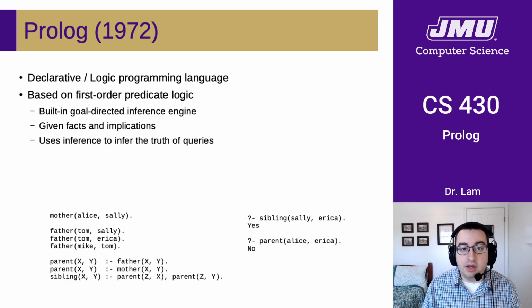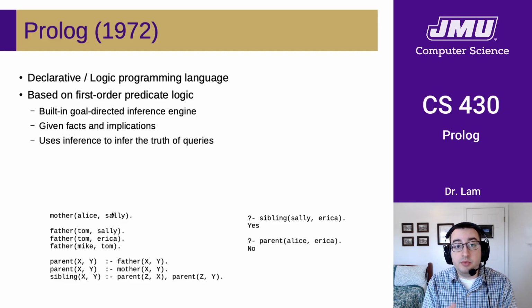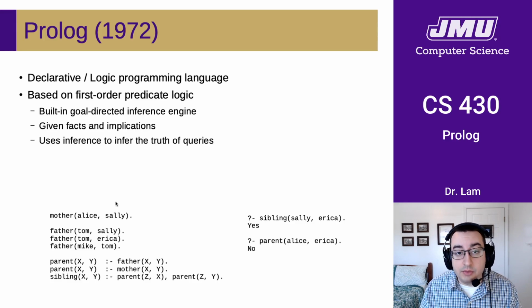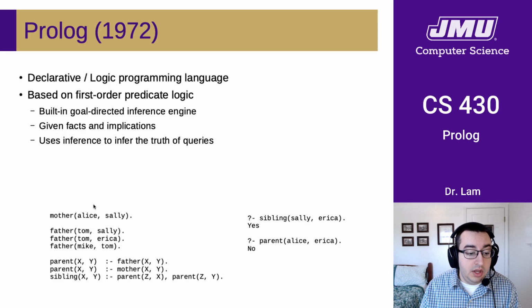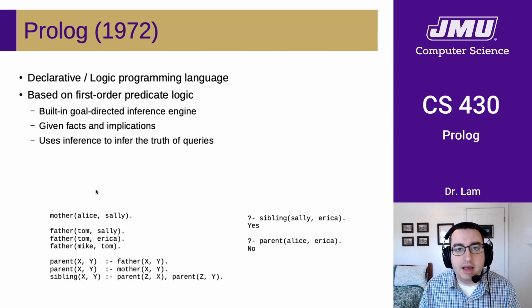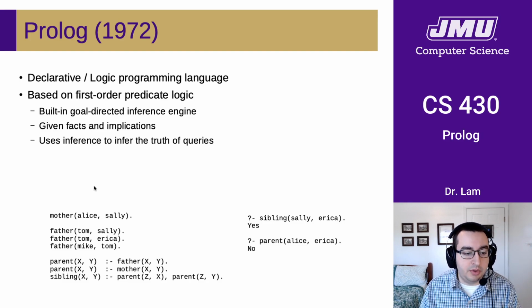So here's a quick example in Prolog. So here we are defining a predicate called mother, and we as humans, we define how to read these predicates. So here we're going to define this as meaning Alice is the mother of Sally. We could have done it the other way around and said that this means that Alice has mother Sally, which is what we'll do in most of the lab and the project. But for here, I wanted to keep things simple. So we're just going to read this as Alice is the mother of Sally. So that's what this means here.